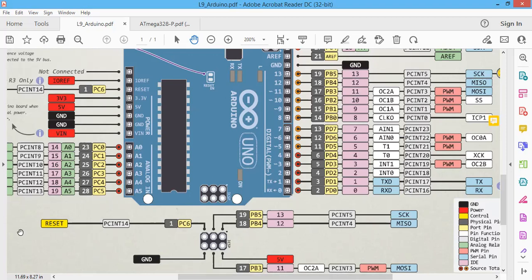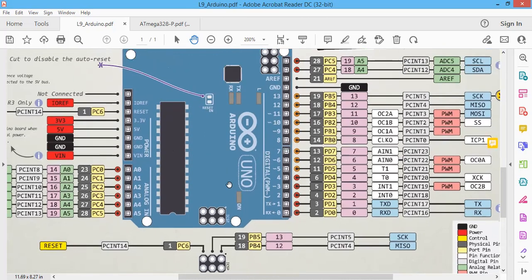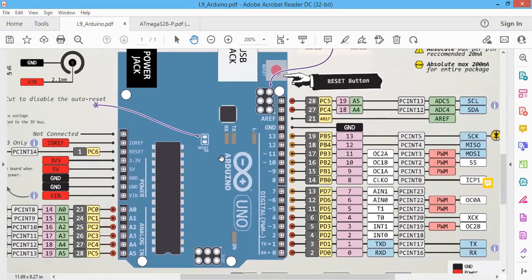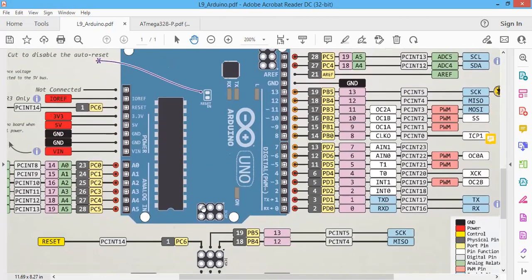You can burn the bootloader to another microcontroller using this interface, or you can program different microcontrollers using this Arduino Uno board, which acts as a programmer. That is not covered in this lecture, but make sure this one is for this, and this one is to program an external microcontroller using your Arduino board.